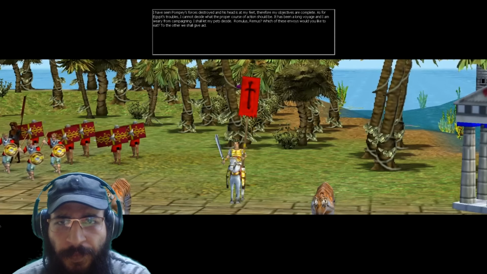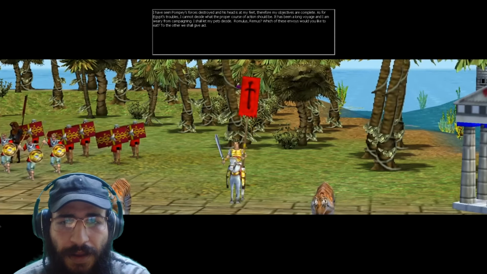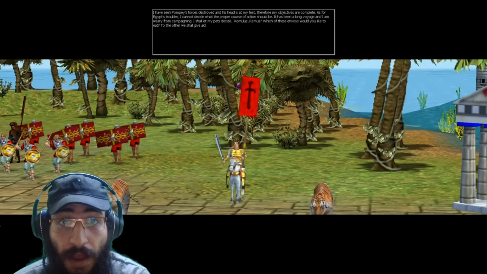I shall let my pets decide. Romulus, Remus, which of these envoys would you like to eat? To the other we shall give aid.